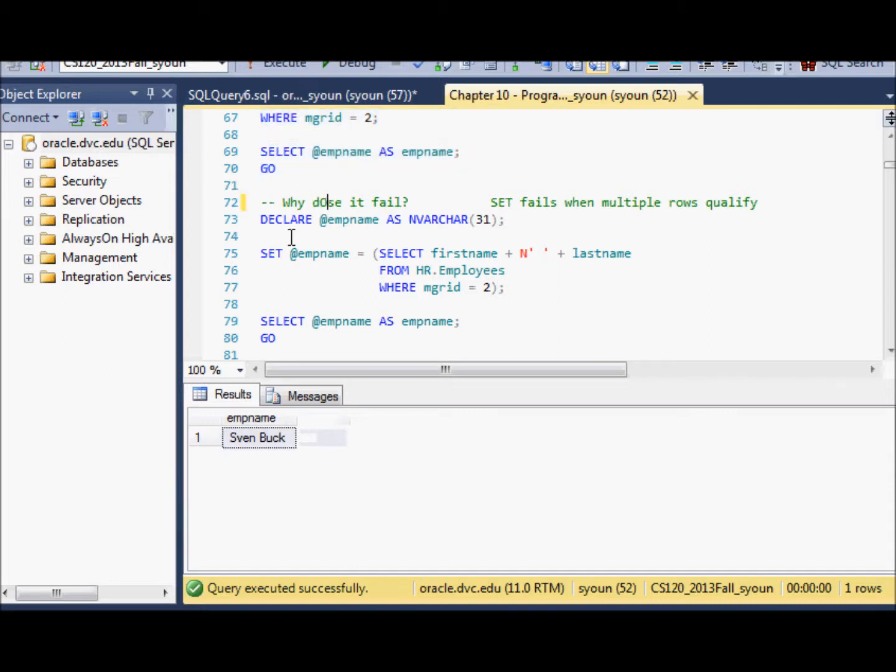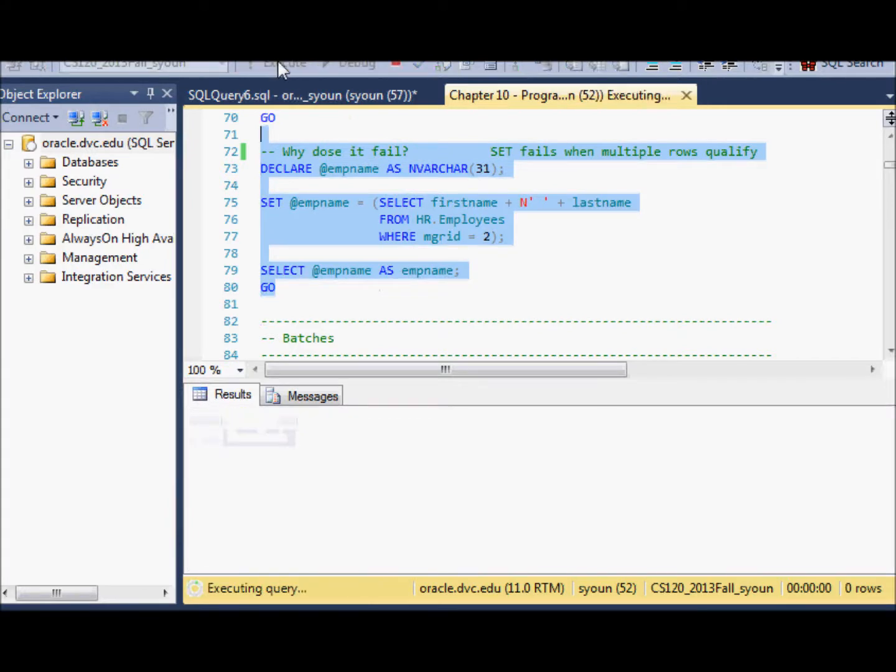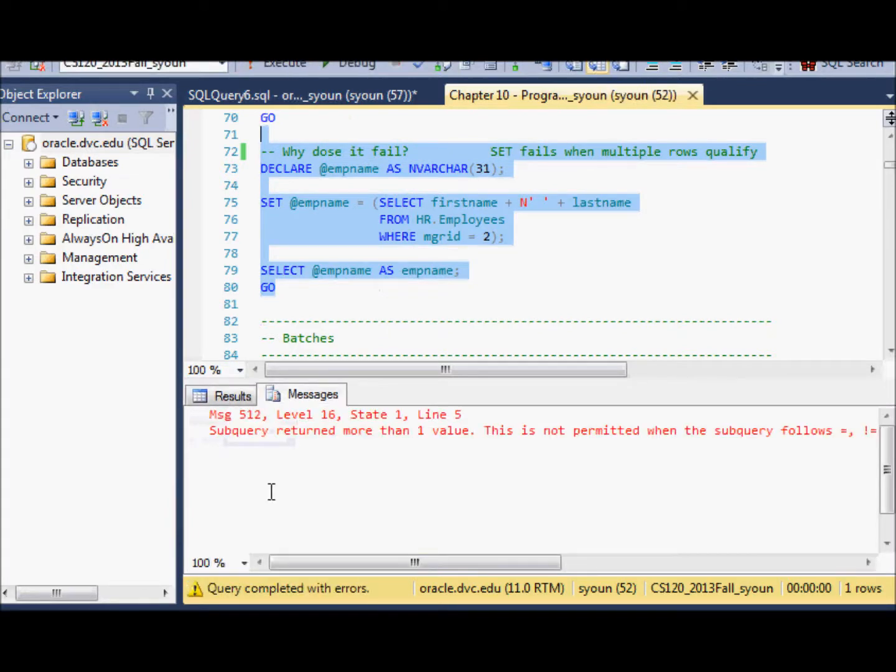Why does it fail? Let's say you have a value to this. This one is failing. It's a subquery returns more than one value.